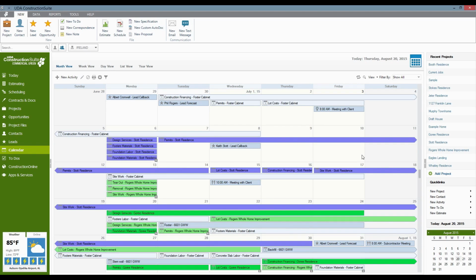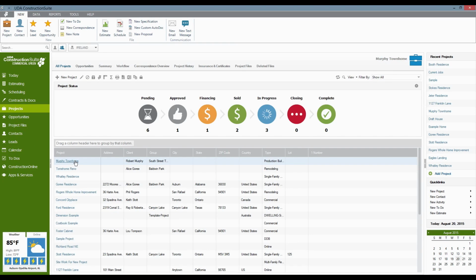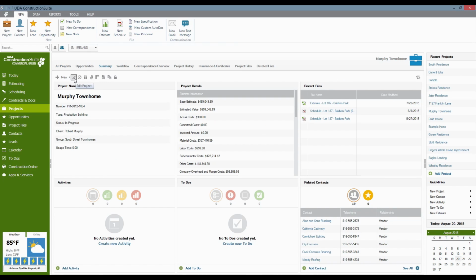Now, of course, looking at the calendar itself, you guys might notice that there's a couple of additional aspects to this calendar that we can work with. As an example, some of my tasks are in purple at this point, some of them are in green, others a very light shade of blue, and some a moderately darker shade of blue. This represents the project that most of these calendar events or activities are associated with. And those projects, which you can see under the projects list here in ConstructionSuite, have an option to color code them in the Edit Projects setting.